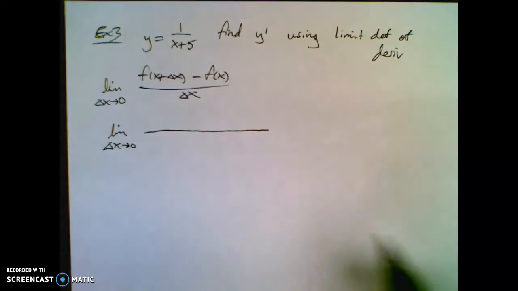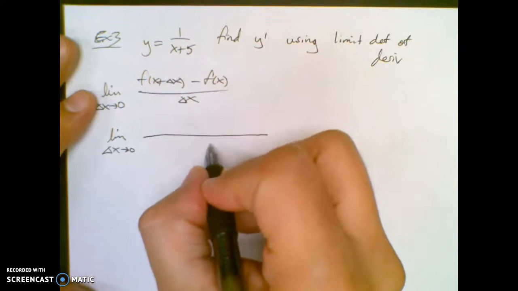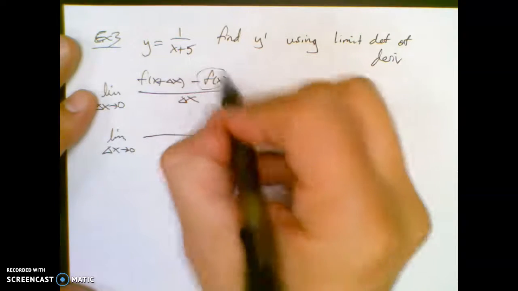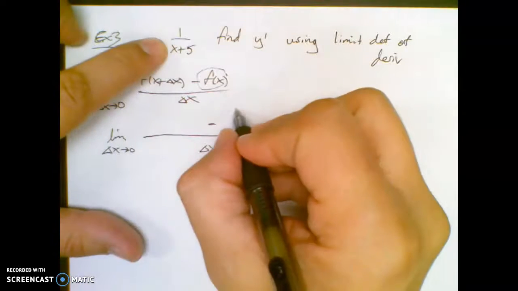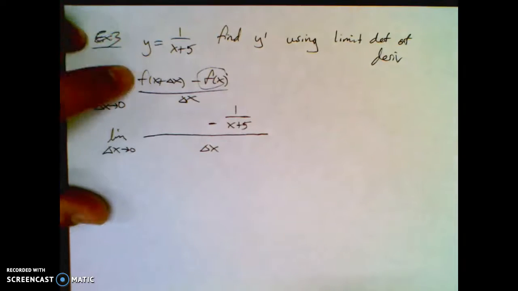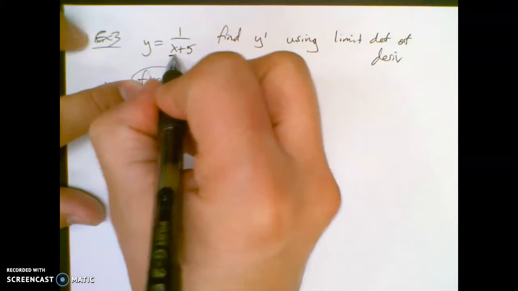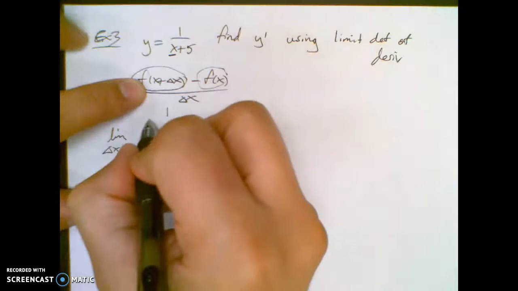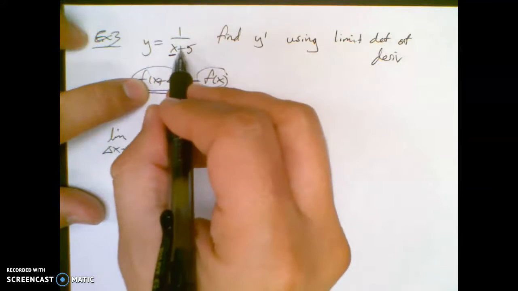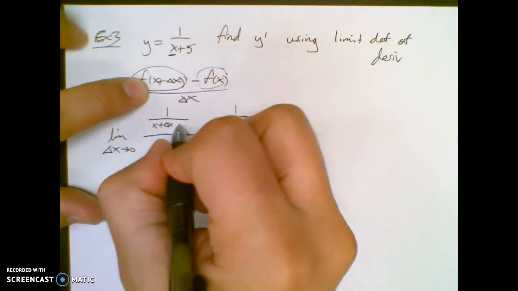These problems get easier. Okay, so now I got to step-by-step fill in each part. If you want to right now, let's do the easy stuff. Like I want to write the delta x on bottom. I want to write this thing at the back, so I'm going to do minus f of x, where I literally copy down whatever the equation is, right? And then the front part, I'm going to plug in an x plus delta x anywhere I see an x in the original problem. So it's still 1 over, right? Imagine if there was a 2 there. You would plug in a 2 plus 5 and make it 1 over 7. But it's not a 2. It's much uglier. It's x plus delta x plus 5.